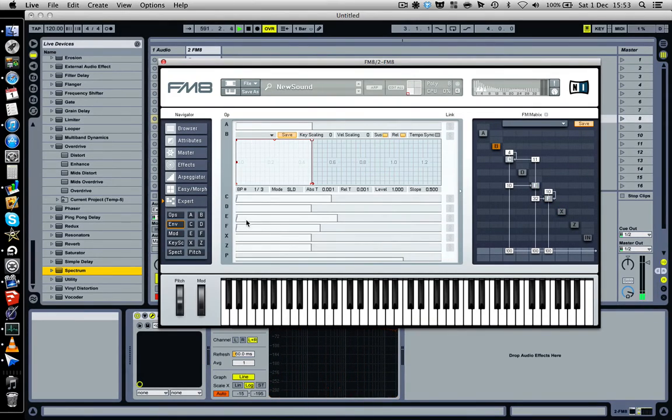Yeah, you see, it's subtle, but these attack times are very slightly different, which means that the first bit of attack, these are going to be coming in at a different time, so it's going to create an attack portion that's very slightly different to the sustain. Maybe you can hear it.